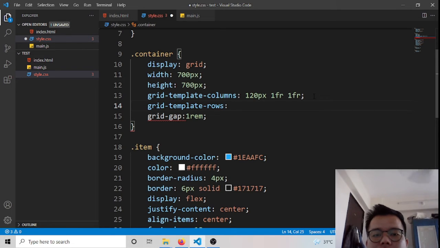Let's make this one 180 px, 1 fr, 1 fr, and like we should make it 100.